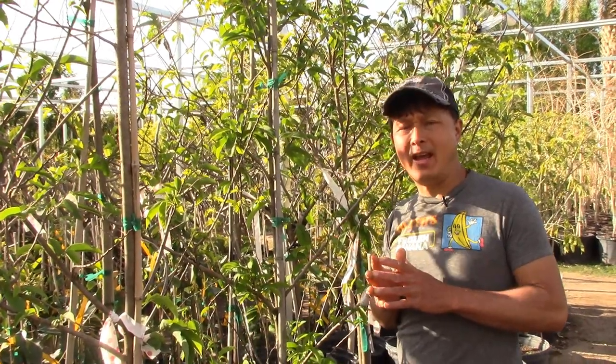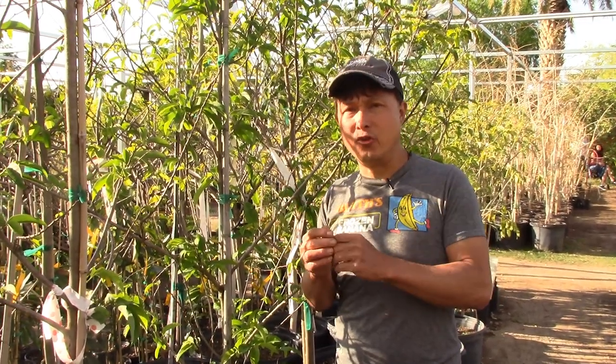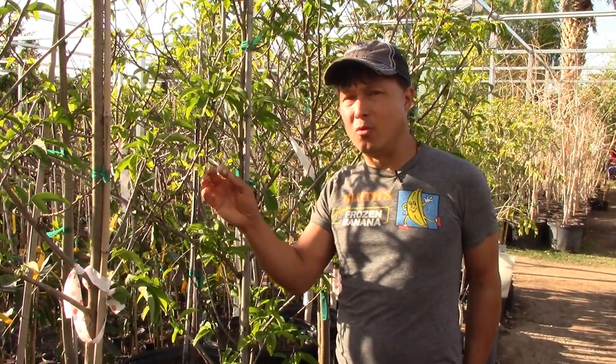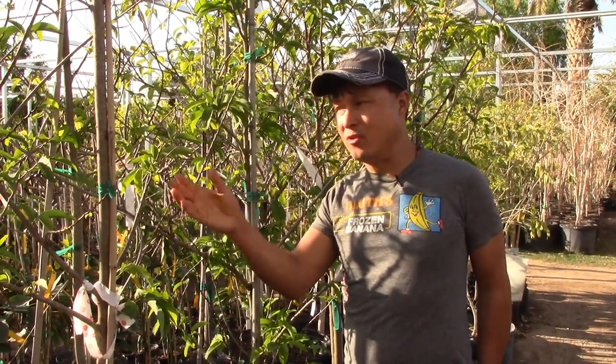The next medium-high fruit tree is the atemoya family — atemoya or sugar apple. I love these; they're so delicious and sweet. Some of these fruits are very hard to find because they're usually picked too early and don't ripen properly. I've had some of the best ones in Hawaii and Florida. To have some in Phoenix is totally amazing, and you can grow them if you want to do the work to make it happen.